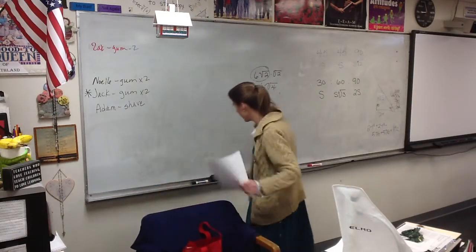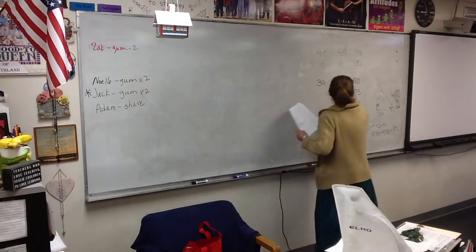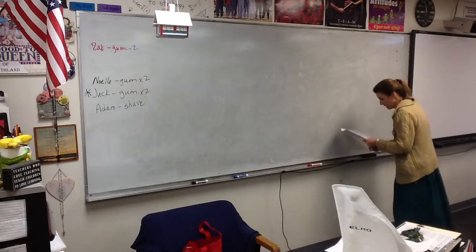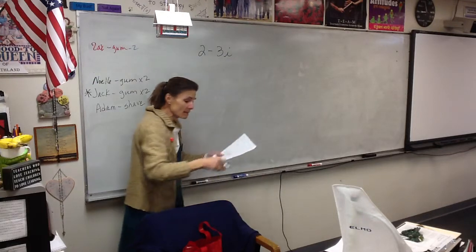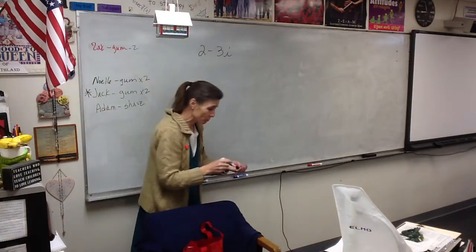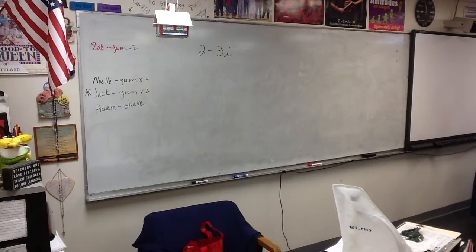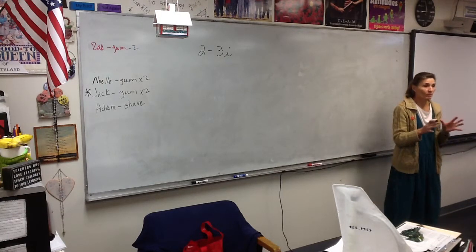We started talking about this yesterday. Let's use this problem as a jumping off point. Change into polar form. Now, can anybody remember, or do you have it in your notes, what do we mean by polar form? What is that going to look like? Tom? You want to get the r value and the degree value. And what do I do with them once I get them? What does the answer look like? I need r and theta, but what does it look like?